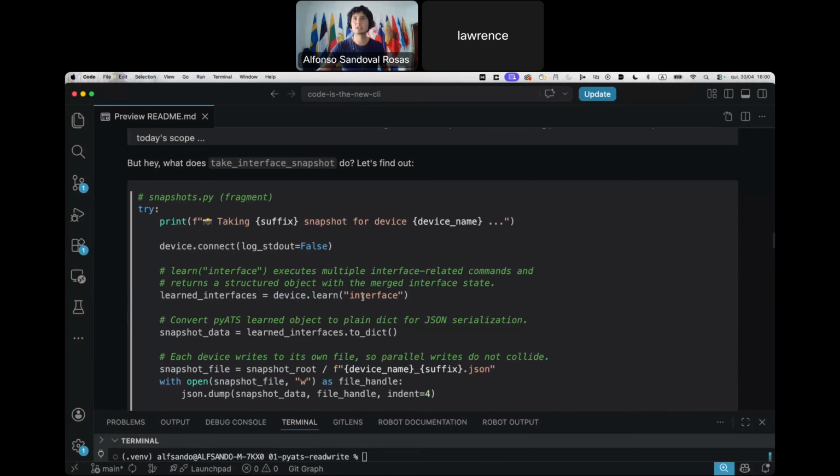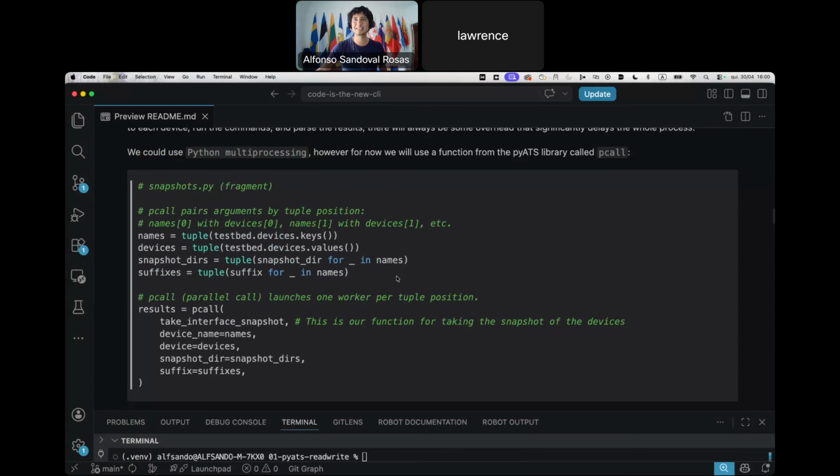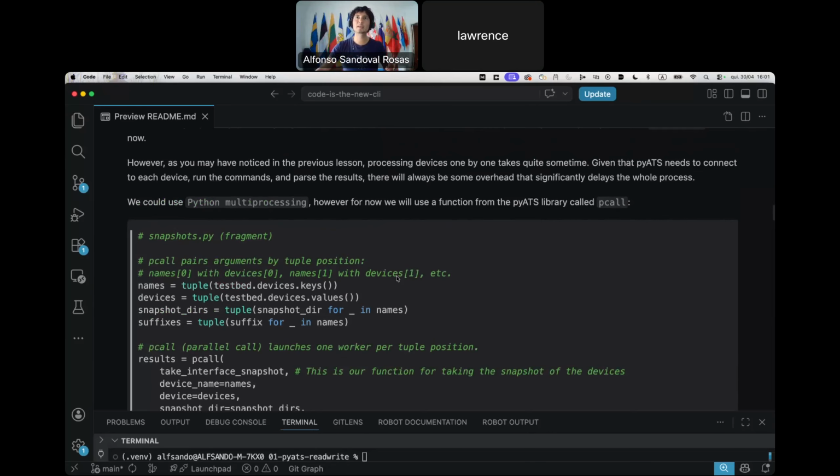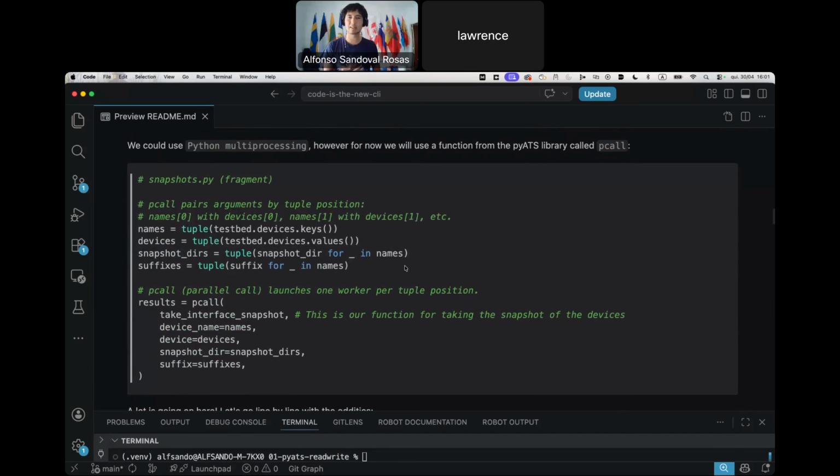So for this, I'm going to give you for free a couple more interesting tips for pyATS. What we have done so far is go device number 1, device number 2, device number 3, device number 4. That takes a lot of time. Right now it's just 4 devices. Imagine 1,000 devices, right? It just doesn't scale up. Your script is going to be there running forever. What we can do, we have 2 options. The first one is to use Python multiprocessing. There's a huge debate about this, like if Python can really do multi-threading, if it doesn't.